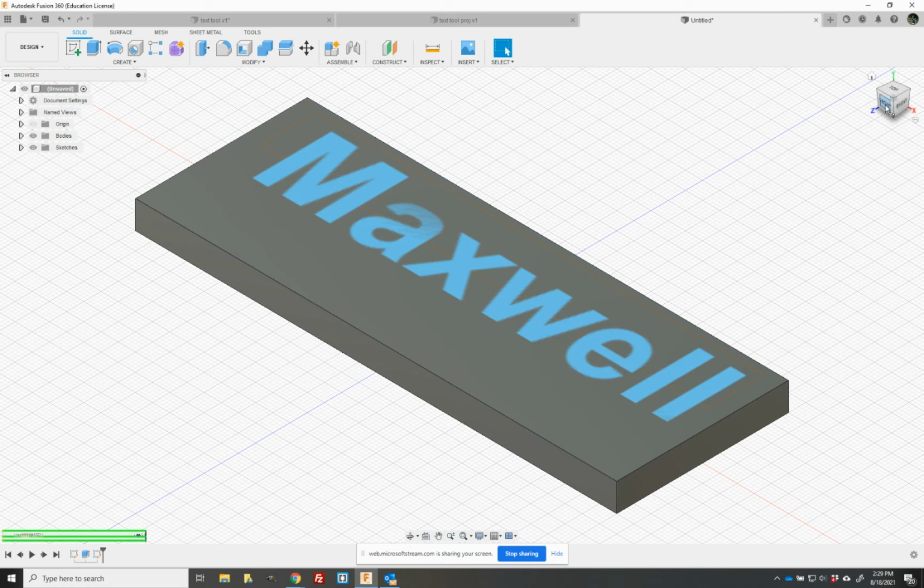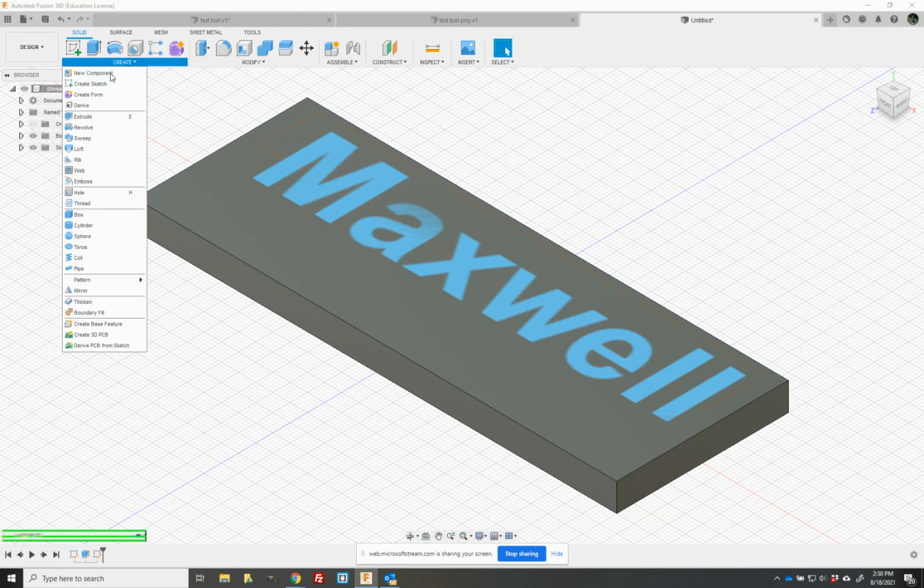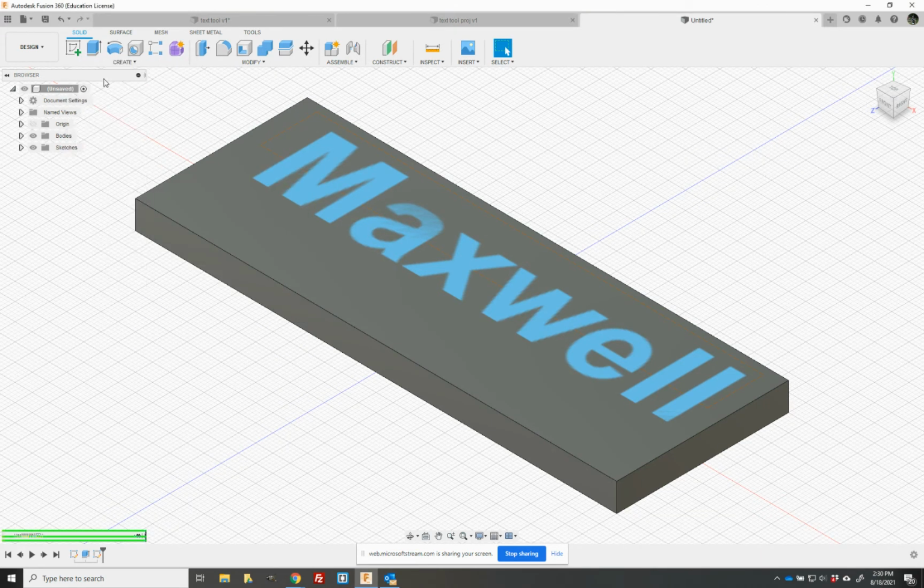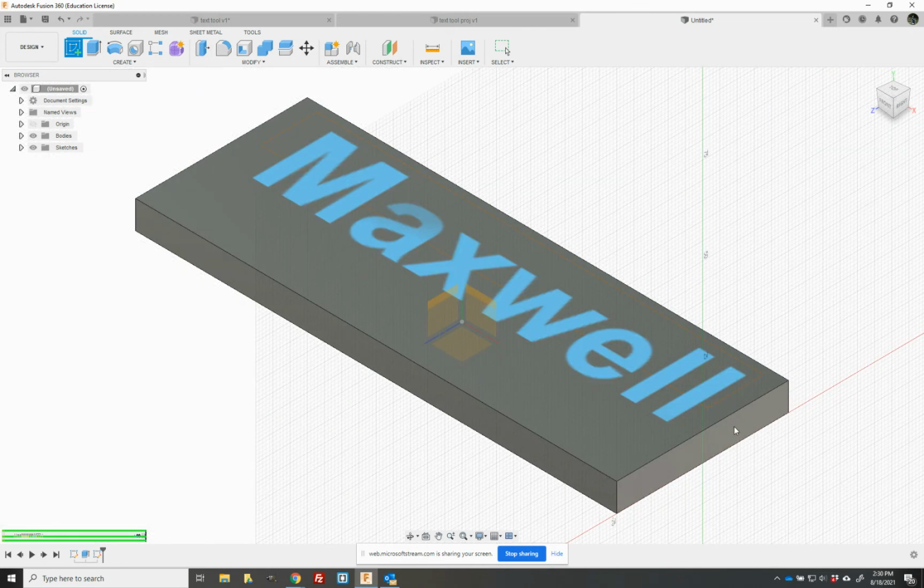Okay, now I want to create an arc that we are going to sweep the text along. So this is going to be an introduction to the arc tool, which we haven't used yet. So let's go create. Actually, I need a sketch first. So let's open our sketch. We want the right face over here is what we're going to sketch on. Okay, so select the right face.